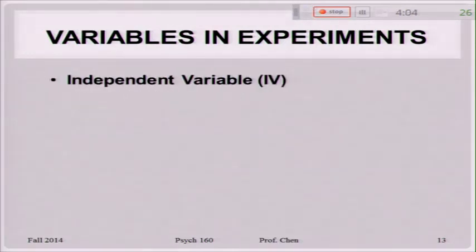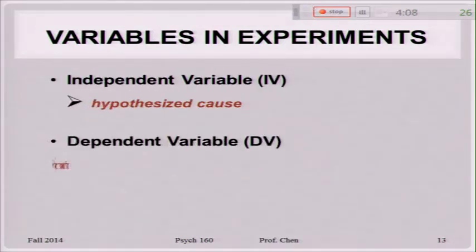Okay, let's turn to experiments. We're going to start this, we'll finish up on Wednesday. Experiments are really the bread and butter of a lot of social psychology. We have variables in experiments as well, just like in correlational research designs, but we have special names for these variables in the land of experiments.